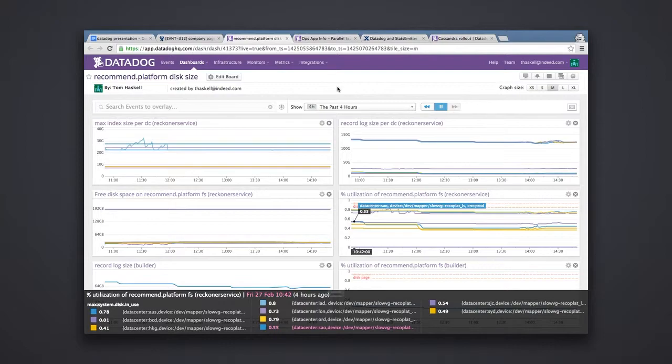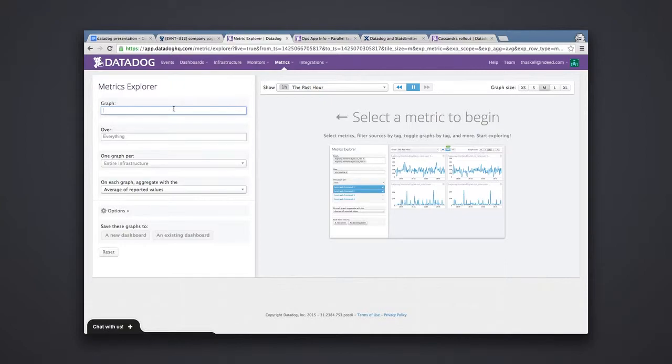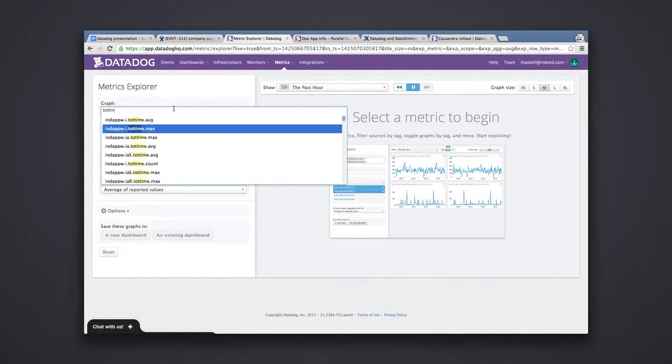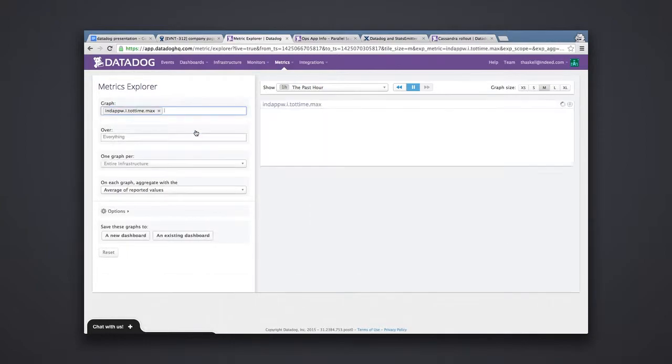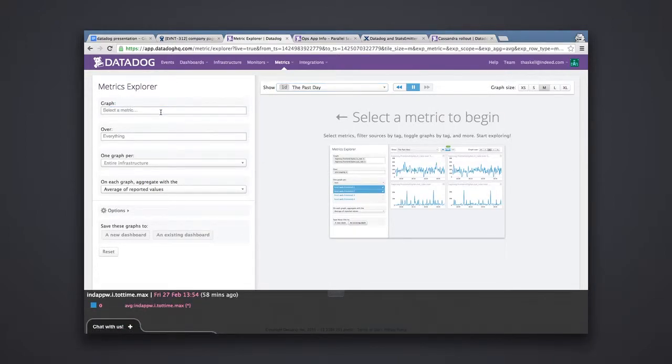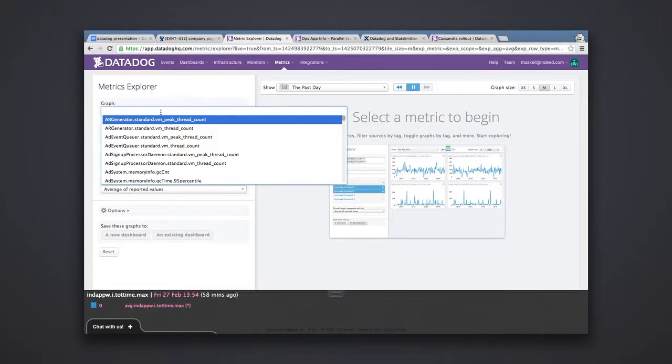So that's a hard thing to do. So there's this metrics explorer, which any metric you're emitting, you'll be able to see over time. So if you look at total time for a deployed web app, and you want to see something, I don't even know if this metric really exists, but you can pull up a metric and put it over something, but it's kind of hard to do unless you know exactly what you're doing. So you have to be emitting something. If you're looking at it from your application performance level, you have to be emitting something from your application to actually get into DataDog.